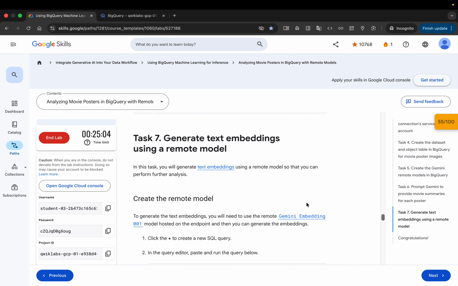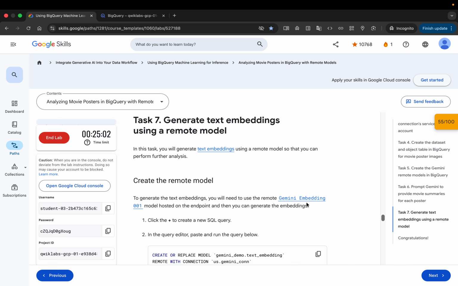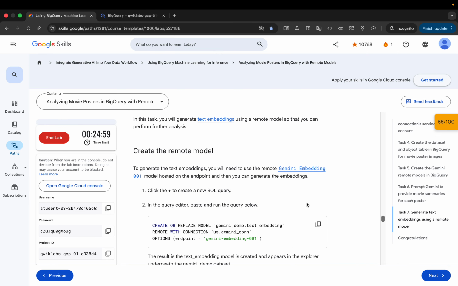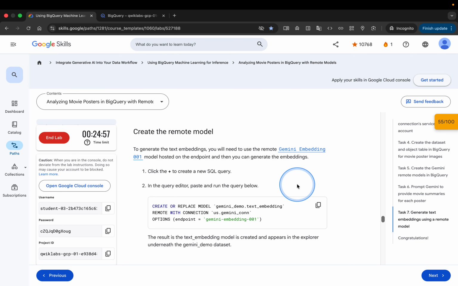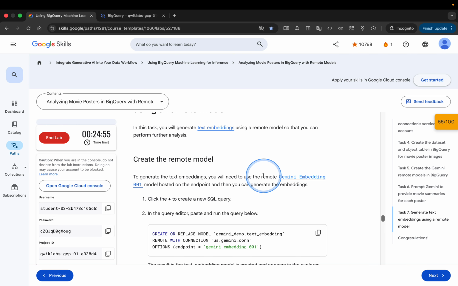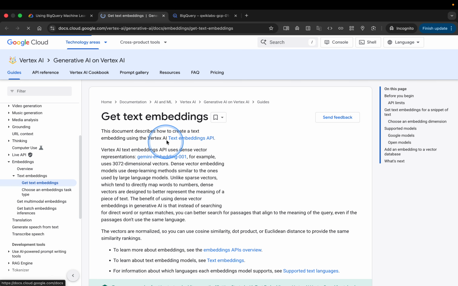Now what we'll do next is generate text embeddings using a remote model. First, we'll create the remote model. We'll use the text embedding 001. So creating text embeddings.